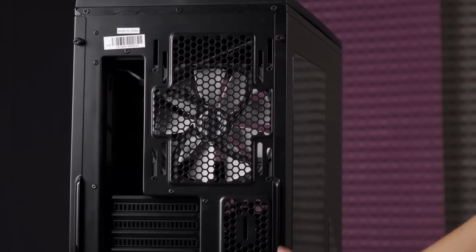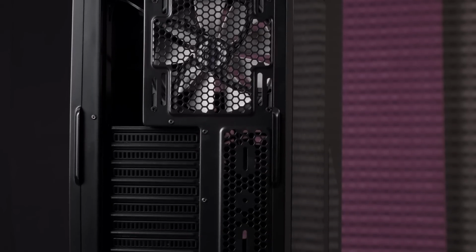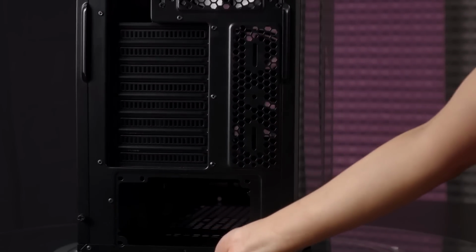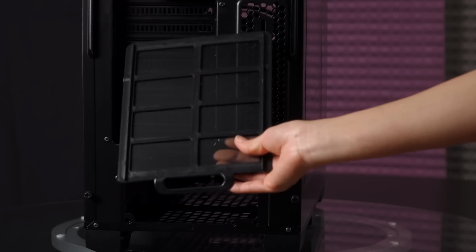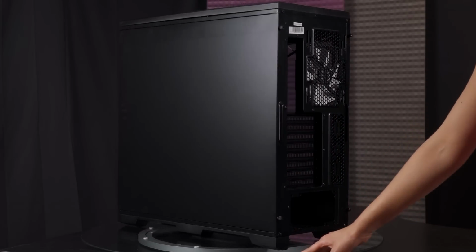And below that you do get some more ventilation holes, 8 expansion slots, and at the very bottom is your power supply mount. There's also a dust filter on the very bottom, so let me take that out for you. Ta-da! Last side before I move on to the top of the case is just a very clean side panel.